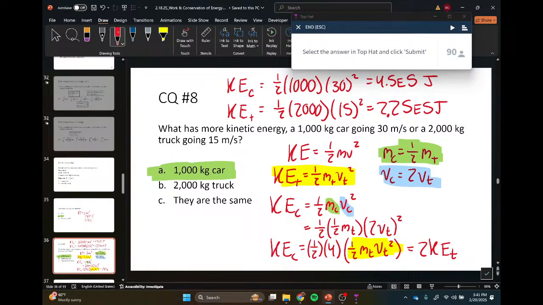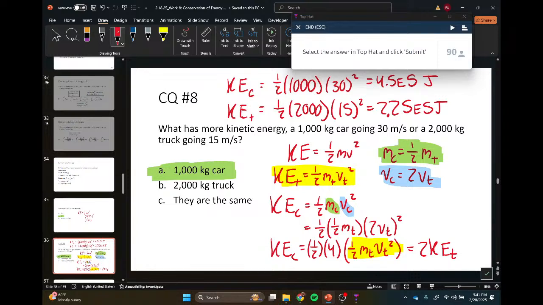So this is something you can do where you can do stuff with the equations, and it seems like it took a bunch of work, but this is much easier. I didn't need a calculator for this, which is nice. What's the takeaway from this whole problem? The takeaway is velocity matters more. It's squared. Whatever happens to velocity squares. If you're going 10 times as fast, you're going to have 100 times the energy. If you're going 4 times as fast, you're going to have 16 times the energy because it's squared. Obviously the equation is squared, but oftentimes people forget that whatever happens to velocity also has to be squared. And we see that here.